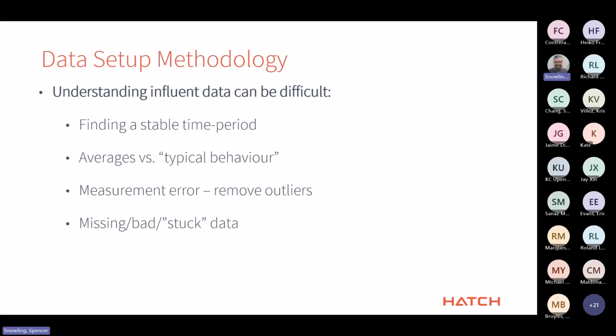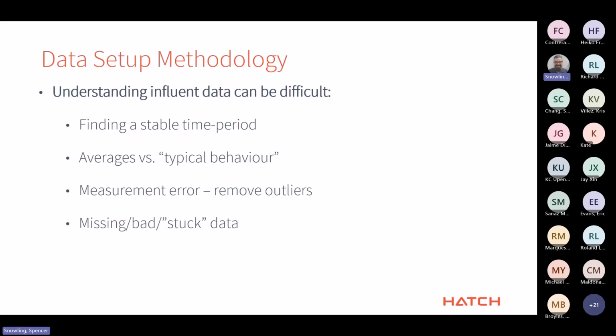So basically, one thing I can suggest, if you're doing a simple steady state calibration of a model, is to try to find, in the, say, year's worth of data that you've got, a stable time period where there's not a lot of variability happening. You're not in a period where it's just coming off of an upset, or it's undergoing some changes due to taking units out of service for maintenance or something. You want what you would call typical behavior. Give me a couple of months of when it was just running normally. And those averages and those types of numbers are probably where you want to start.